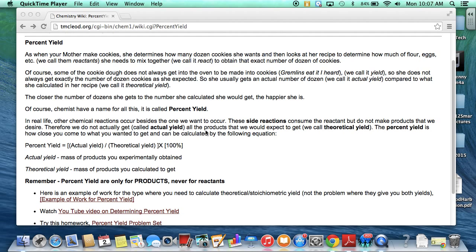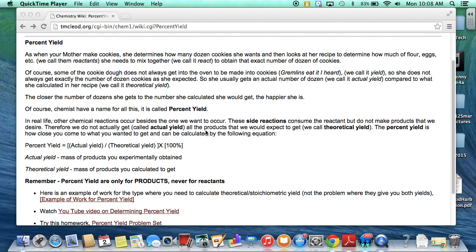In this case, the part is what is called the actual or experimental yield. In essence, you did a lab or you did something, and how much did you get? That's called the actual yield. The other part of the percentage is the bottom part, which is the whole. And the whole is called the theoretical or stoichiometric yield. It's what you should have gotten. And that fraction you multiply by 100%.